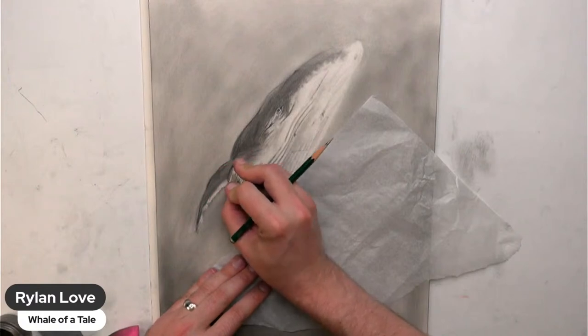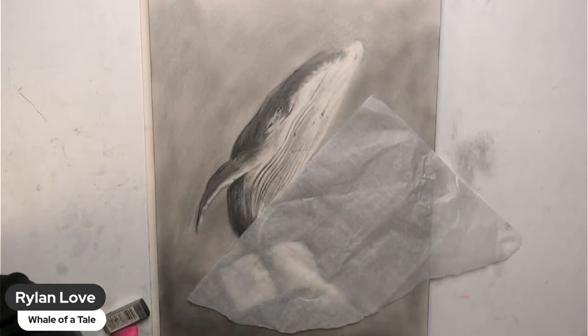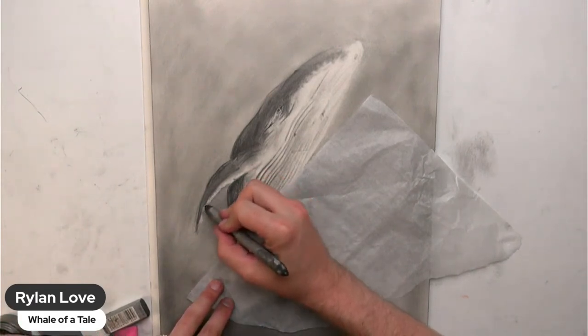That didn't really work out the way I thought. Let's go in with a blending stump. So I'm going to grab one of those out of my bag real quick. I silly put away all my tools cleaning up today, thinking I was being smart, and that's what I get for cleaning, is making it more difficult now while I'm trying to use it.